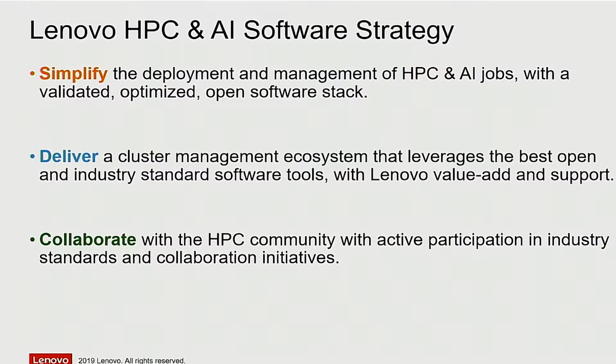So as part of coming over, we created a new team to build up our software skills. And we started working on a portal, and that's what I'm going to be talking about. It's really to help deploy and manage from admin as well as end user point of view. Make it very easy and provide value add, and also collaborate with our communities that we sell into. That's one of our big push, is to work with universities or supercomputing centers that we sell to work with us and put in features that's relevant and not just create features for the feature's sake.